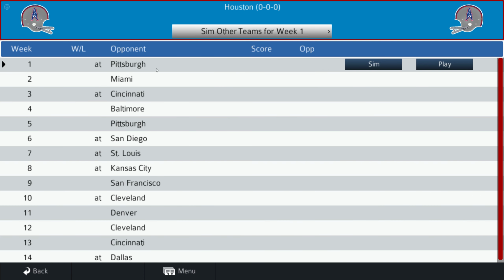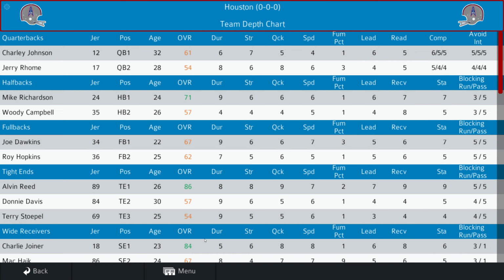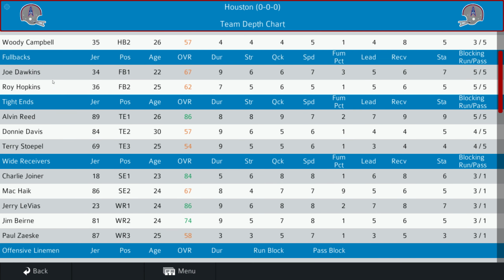Houston, they'll be playing at the new Three Rivers Stadium against the Steelers. And the Oilers, this is going to be a tough season. That's probably putting it mildly. Historically, they were just pretty bad. So you have Charlie Johnson as your starting quarterback, Mike Richardson as your starting halfback, Joe Dawkins, your starting fullback, Alvin Reed, your starting tight end.